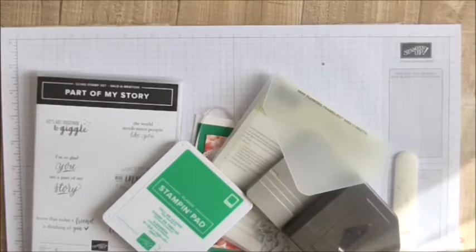So if there's an element in the sketch that you haven't got, or you can't think of how you can make, use something else. Go outside the box, if you like, with it.